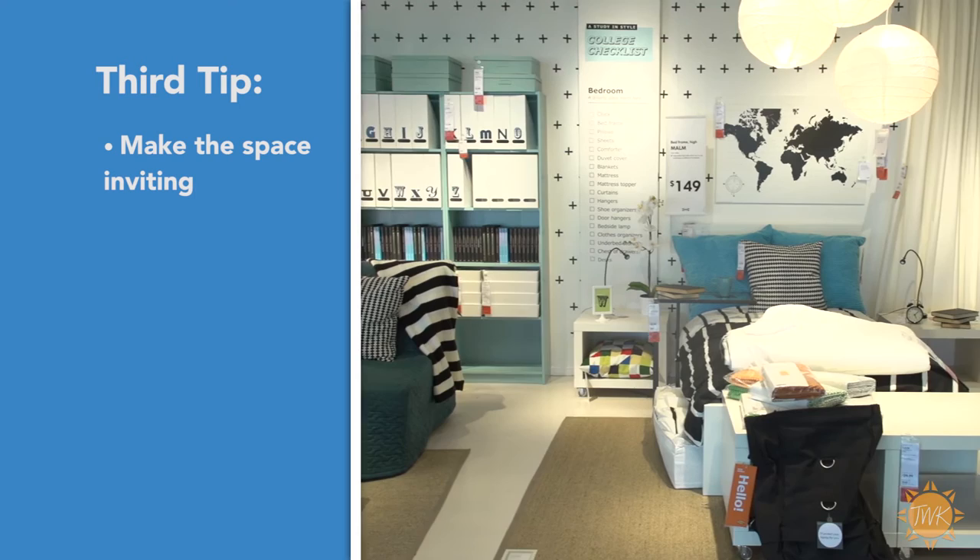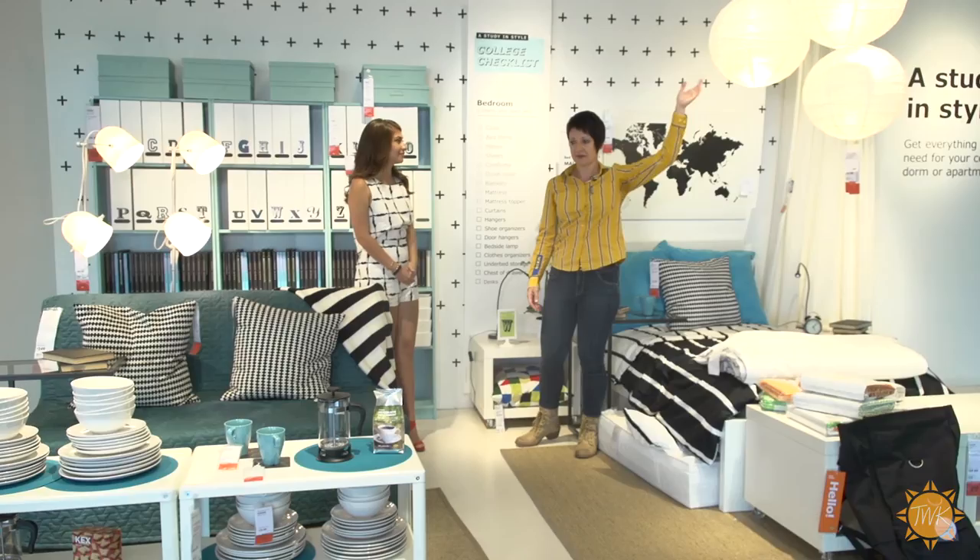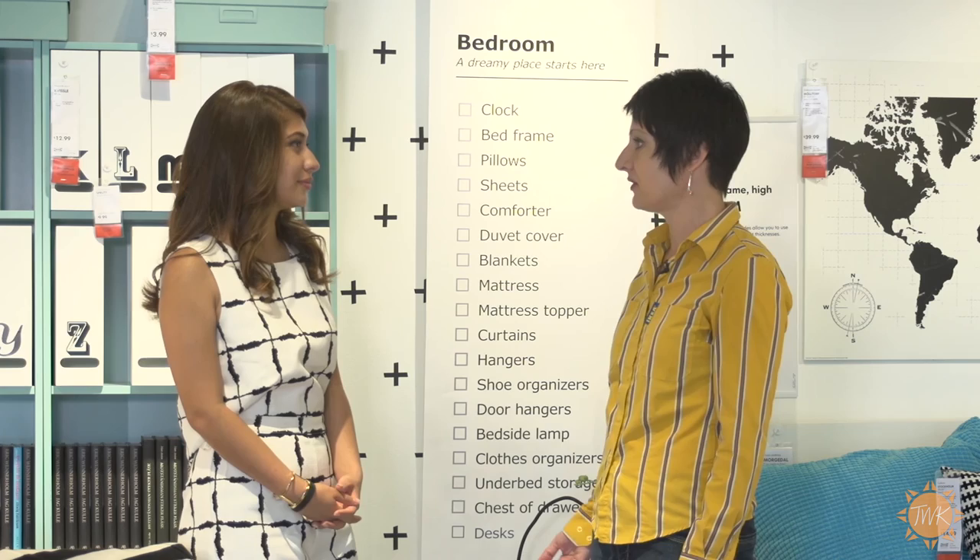Add some ambience with proper lighting — floor lamps, or this iconic Regolit pendant for just under ten dollars with the cord and the shade. At IKEA you can do it yourself, but you don't have to. We offer different services like pick-up with delivery, or assembly with delivery, where we will deliver to your home and assemble everything for you right there.